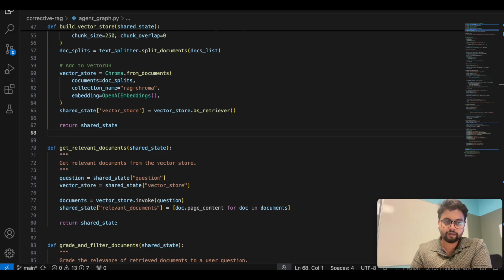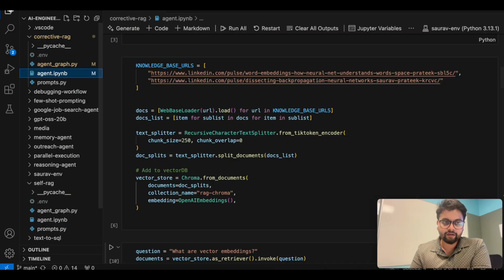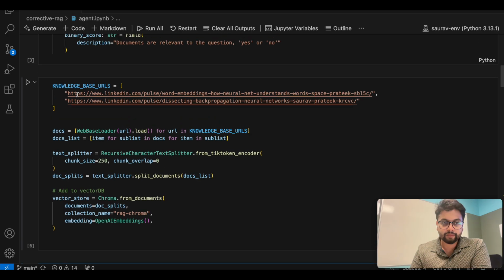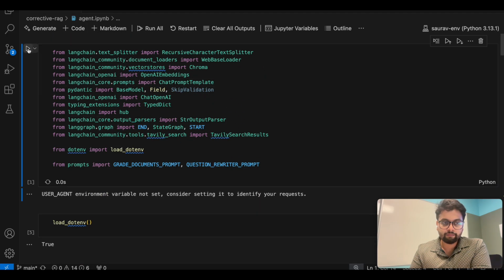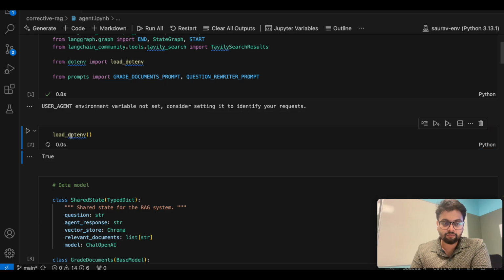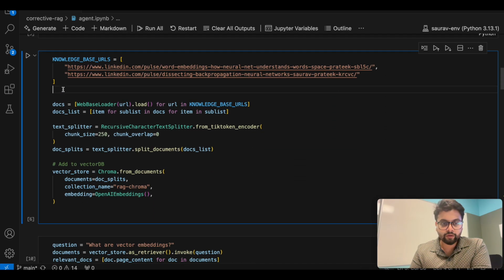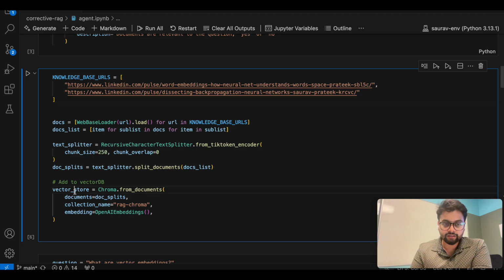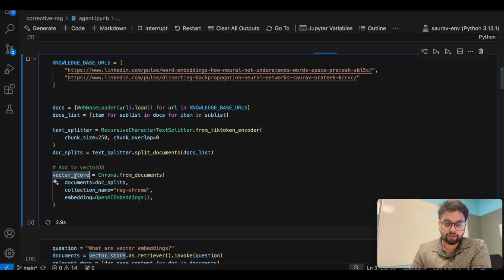So for that, I can go on to another notebook where I can execute this cell independently. Before that, I'll import the libraries which I mentioned earlier, load the environment variables, and after that I'll quickly go to this code. This is the code which builds the vector store. This is the same code which we saw earlier. There it was inside a method because that was a whole script, but here it is independently present because I can run this cell as a method. So when I run this, this code will build a vector store for me with all the documents present in the knowledge URLs.